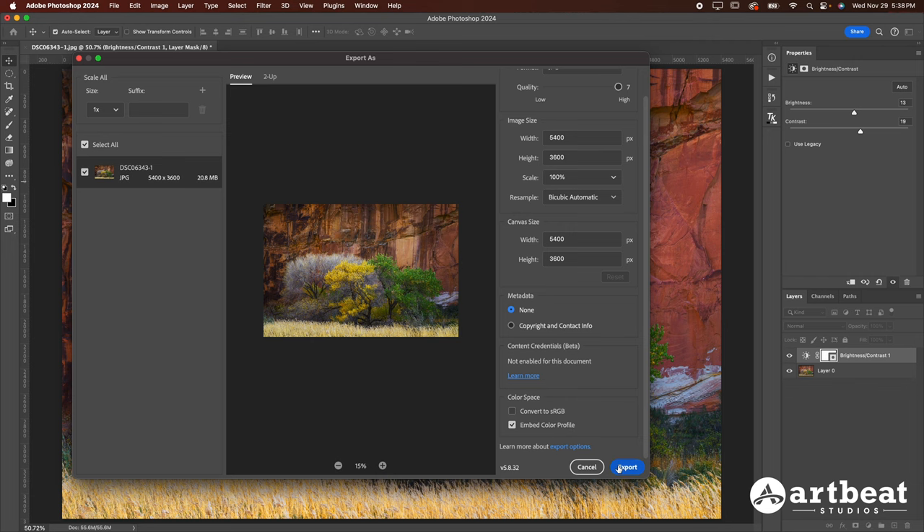Then you can go ahead and hit Export and upload your photo to Artbeat Studios. Now, if it's important to you, you can actually create a test print on a small four-by-four square piece of metal to make sure the color accuracy is absolutely perfect. Most people don't need to do this, but if you are an artist who absolutely must nail the colors perfectly, you may want to do a test print — just order a simple four-by-four piece of metal to make sure the colors and brightness look just right before you order your much larger print.